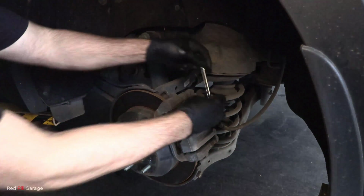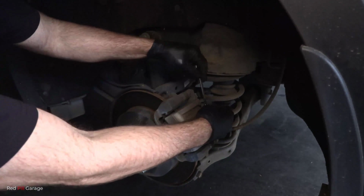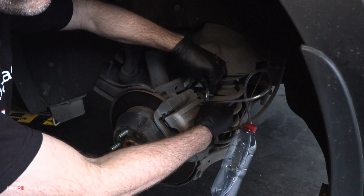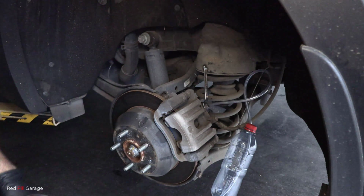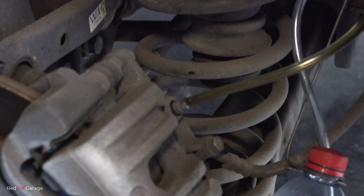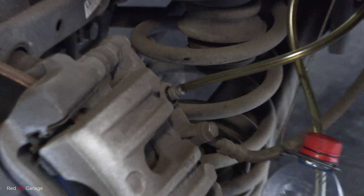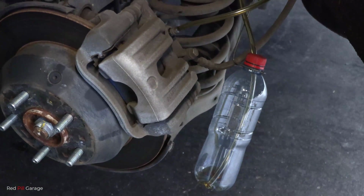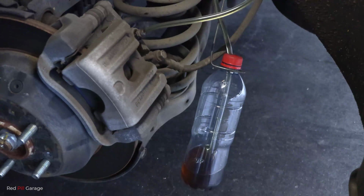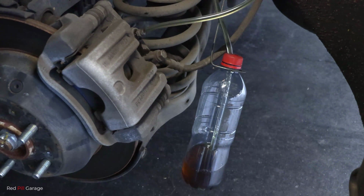Okay, starting with the left-hand rear, which is the furthest away from the brake master cylinder, we're going to crack that bleed nipple loose with a 10mm ring spanner. And then fit the hose on for our brake fluid catch can. And if you guys want to learn how to make a brake fluid catch can, watch episode 16 and you'd save yourself a few bucks not having to buy one. And by flushing the brake fluid and starting off with the furthest point away from the brake master cylinder, in this case the left-hand rear, virtually ensures we're going to bleed all the air out of the system and there'll be no air left in the system whatsoever.